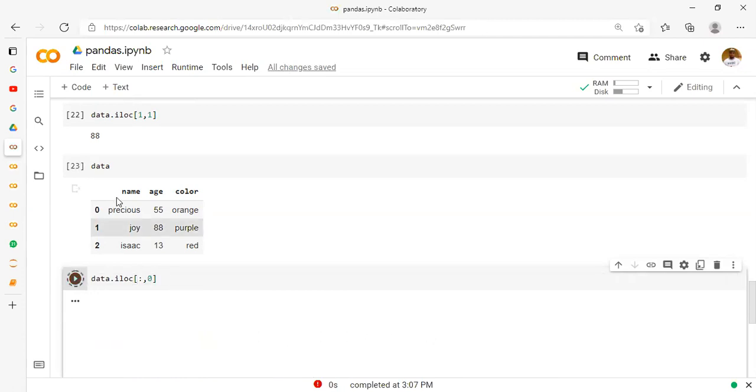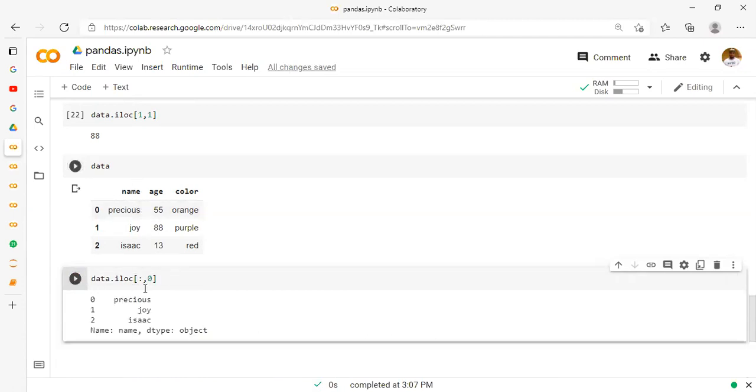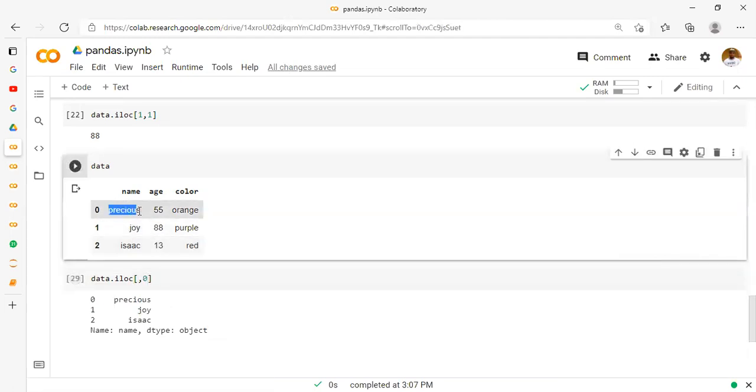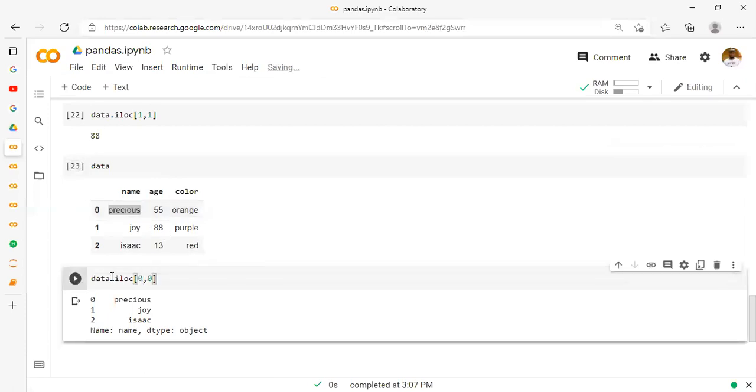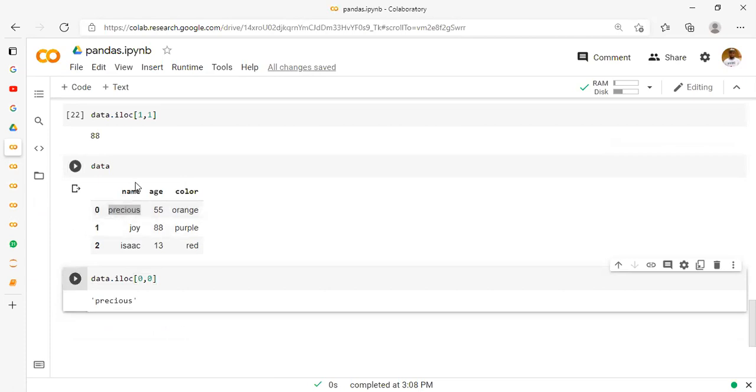How to extract all rows? This is extracting all rows in a particular column. But if you want to extract just one item, maybe just row 0 and column 0, it will be 0, comma 0. What will 1, comma 0 give us?